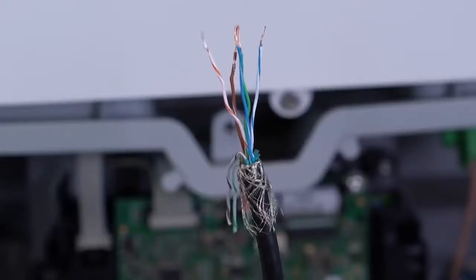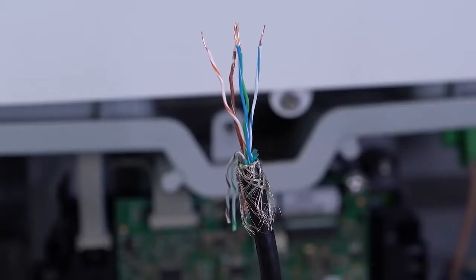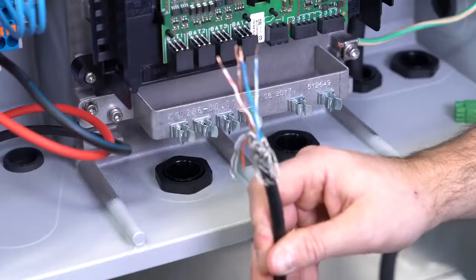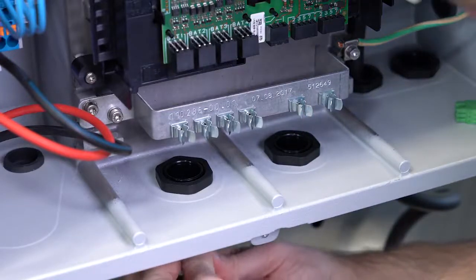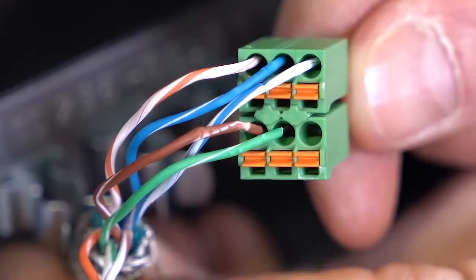All we need for the communication between the battery and the inverter is this CAN bus communication cable. We have already stripped the endings of the CAN cable. Unless provided as part of the battery, SMA recommends using a cable such as a CAT 5E or similar. Note that the cable is not provided in the scope of delivery. Next, I'll pass the cable through the intended cable gland. Then I will connect the cable to the battery interface plug according to the quick reference guide and to the battery manufacturer's instructions.